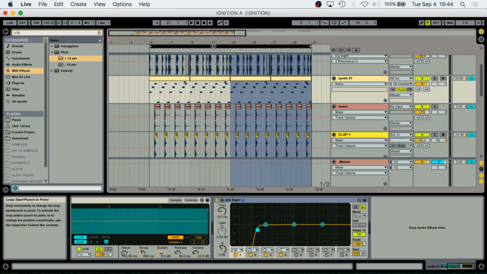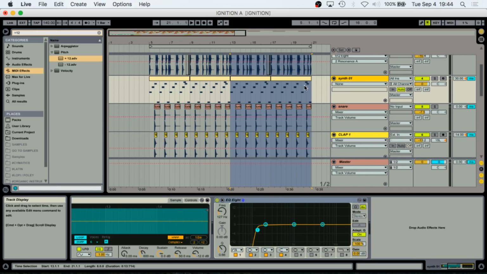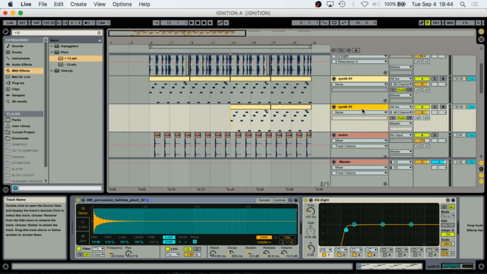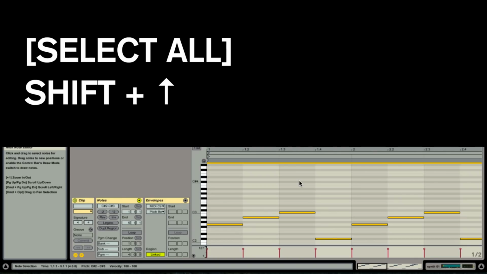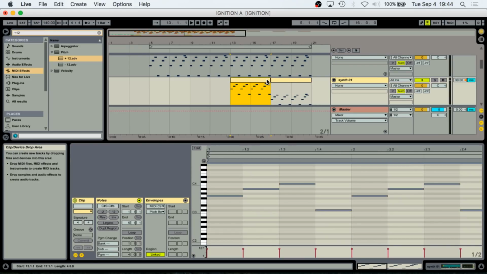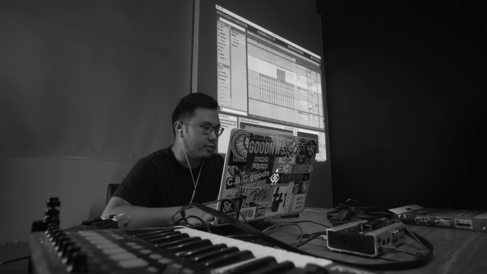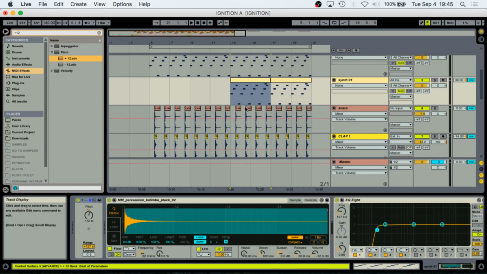So let's just duplicate this loop. So it's 8 bars. And I'm gonna duplicate the lead. But I'm gonna only have it play at the second 4 bars. And for this one, what I'm going to do is pitch it up. So select all, shift, up, and I'm going to duplicate it like that. Another way you can do is go on MIDI effects, go on pitch, and click the plus 12 right there, and it does the same thing.